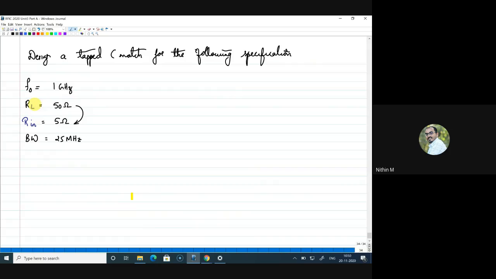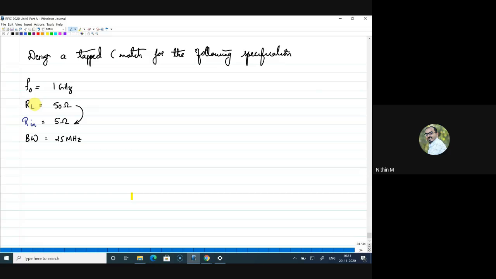Am I confusing? I am not understanding. Sir, according to this one, Rin is lesser than RL, and we're converting RL to Rin. That's what he has written here. No, I am not getting it. Whether I made a mistake, because the transformation should be from R1 to R2 or from RL to Rin only. Yes, so this is down conversion only. Yeah, it is down conversion. Is this clear?